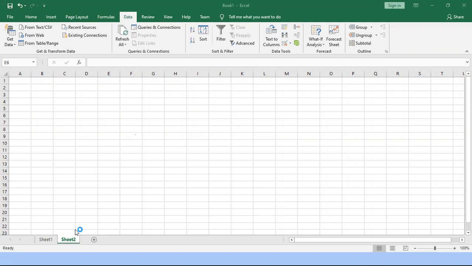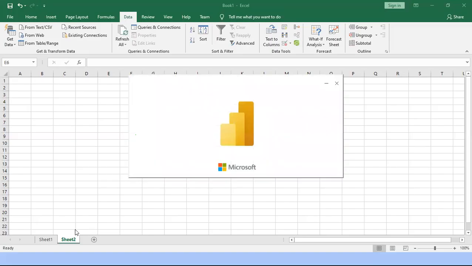So this is also a Microsoft product. And in the Power BI, there's no restriction that you have to get data only from the SQL Server. You can get data from any of the data sources. It could be an Excel file, text file, Microsoft SQL Server, or Oracle, or IBM, or any of the data sources, or from a web page also. You can read data. So for example, I want to read data from an SQL Server.